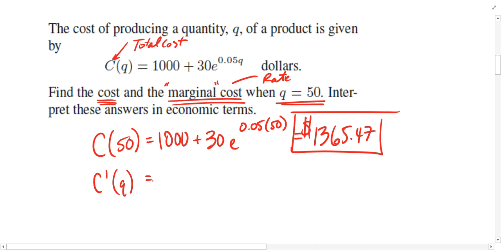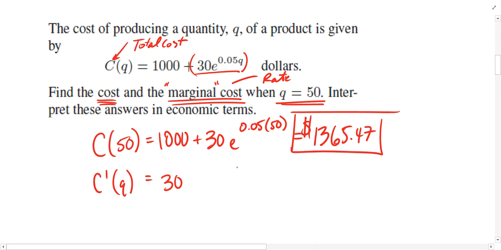So the next thing that we'll need to do is compute the derivative of cost. This is the function that will establish our marginal cost. Now you should recognize that the cost function has the sum of two separate functions, so we can find the derivative of each separately. The derivative of this first function is nice because it's just a constant. We know that that derivative is 0. So now we'll just focus on the remaining function to compute its derivative.